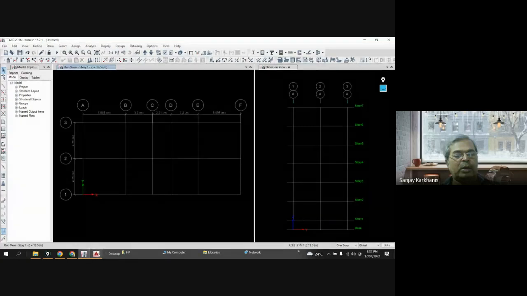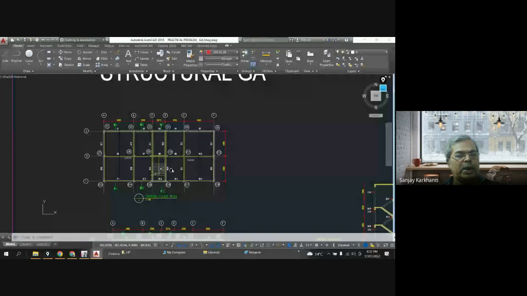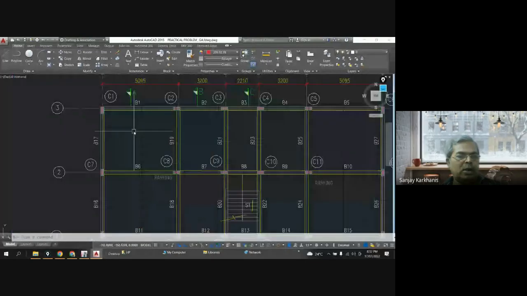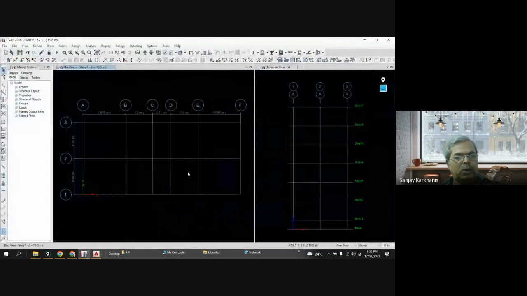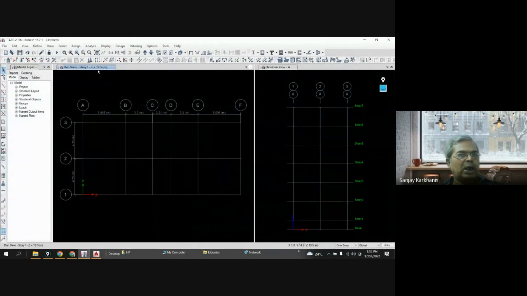Beams, you will have to go to this and you will have to find out what are the columns. Okay, you can see 1, 2, 3, 4, 5, 6. So everywhere at every corner you are providing a column. So you can go one by one with angle change, or you can go like this also. So I'm just going over here, then I'm clicking on this side. So this is highlighted. Then I'm going for one story. I will choose all story and then I will go for draw.